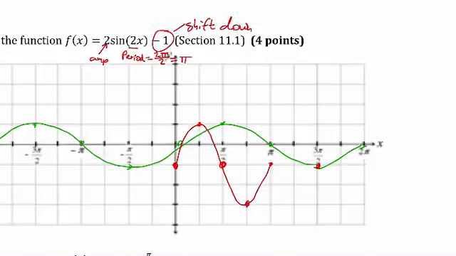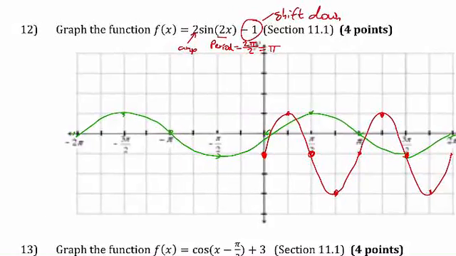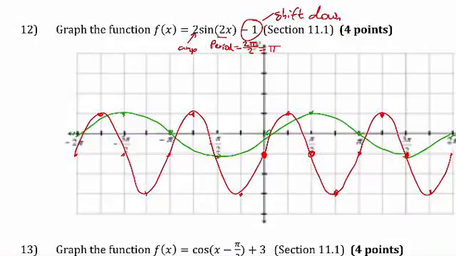And that graph is going to keep on repeating itself. So we'll have another peak there, a point there, a trough there, and it keeps repeating itself, in the other direction as well. And so your final graph ends up looking like such.